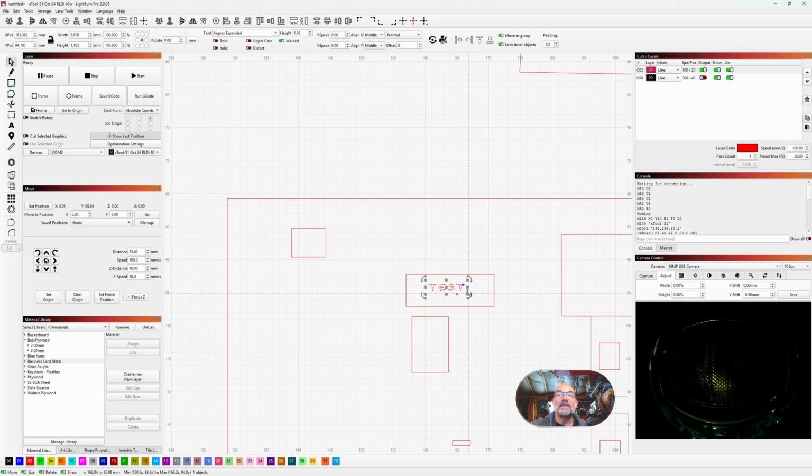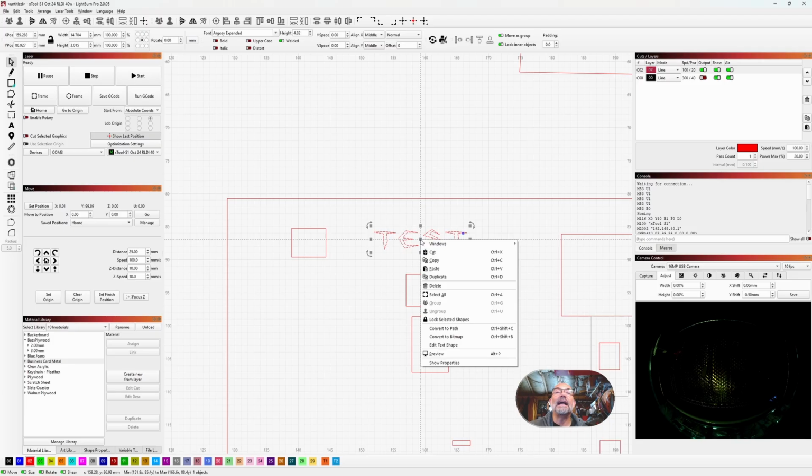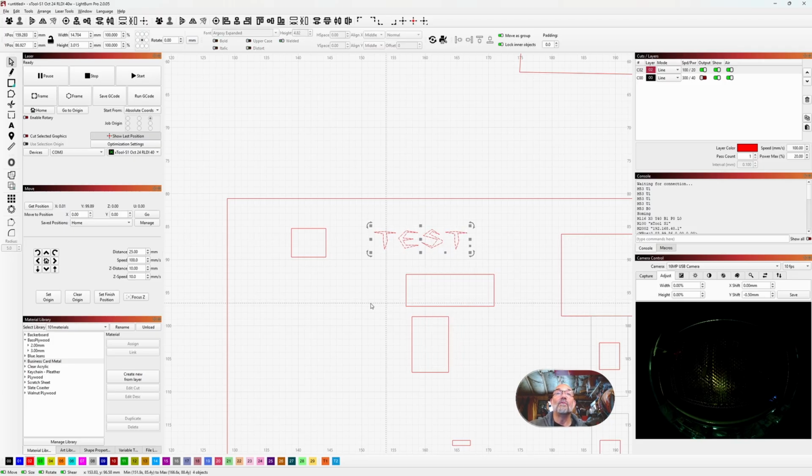Now, let me bring this up a little bit more. Now say you wanted this, but you needed to break the letters up, just for argument's sake. I right click on that and I hit convert to path. What does that do? Now watch this. Each letter is its own item. Why would you want that? Say I wanted to have these, I'll call it fancy.